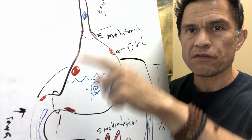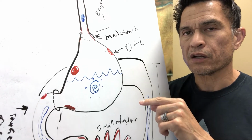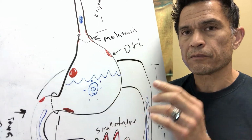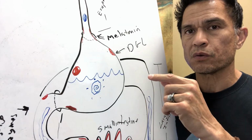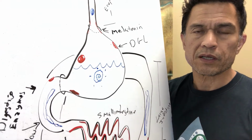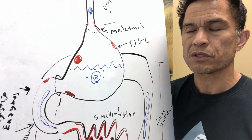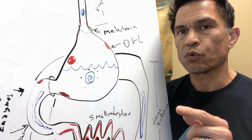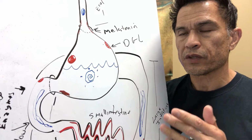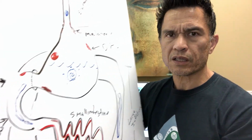They shut down everything. They shut it down so well that your body gets used to having it, so that if you stop, even if you destroyed or cured or healed your stomach, if you stop the PPI, your stomach will become irritated because it wants more PPI. So that's why I don't like PPIs. Plus, there have been some reports of pancreatic cancer with chronic PPI use. And the black box warning, when I was in residency, or first year out of residency, it used to be 3 months and you would stop all PPIs. But now we have people taking that stuff forever.